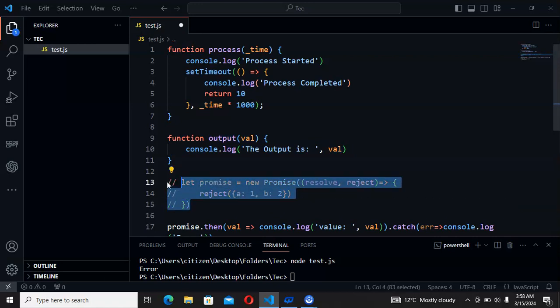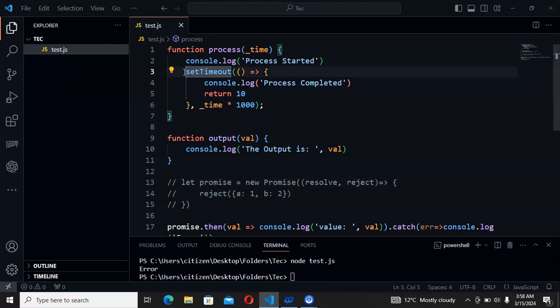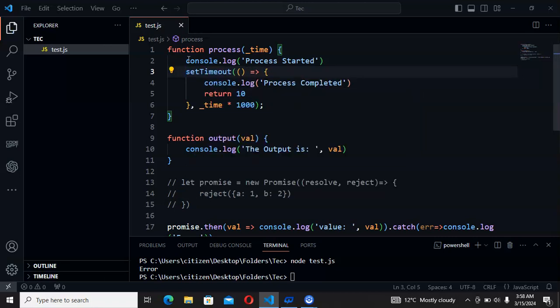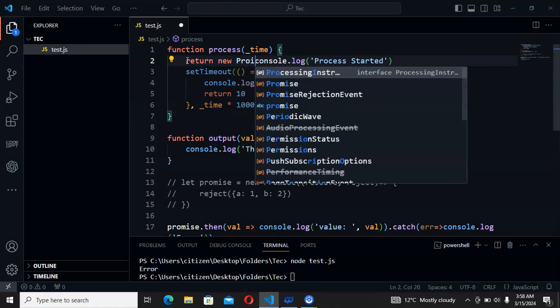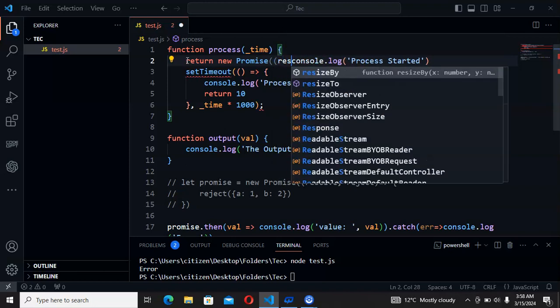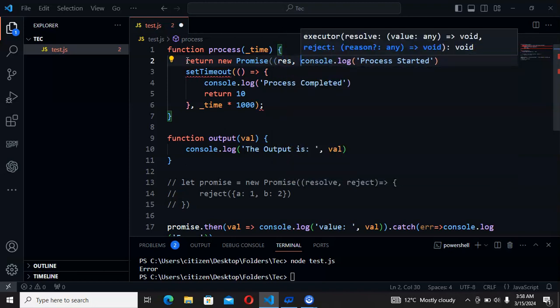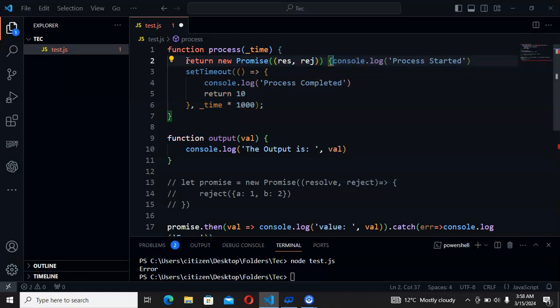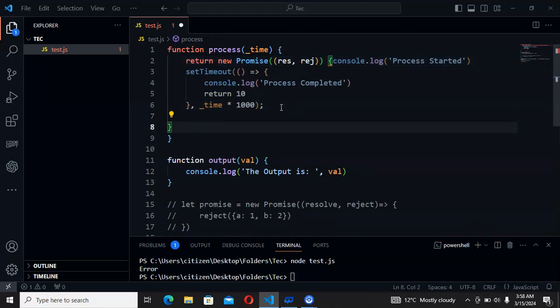Now I will comment this, and here I'll simply return a new promise, and a callback function here, resolve, reject, and close this.